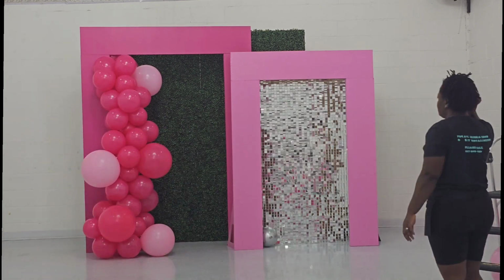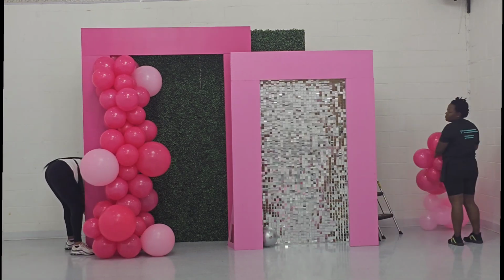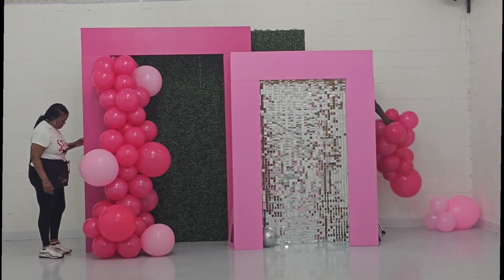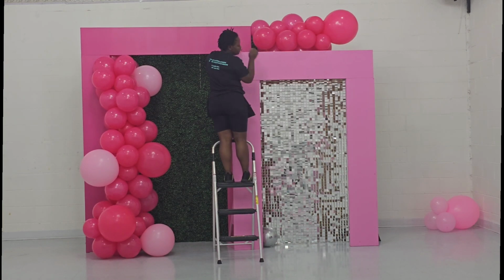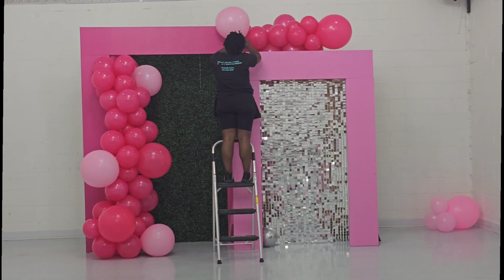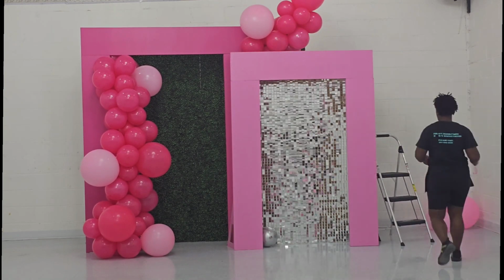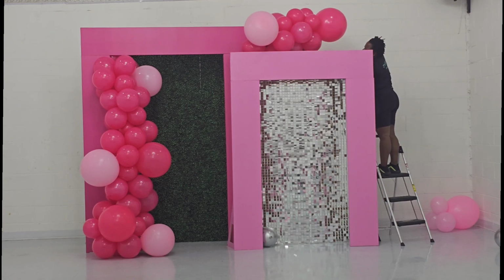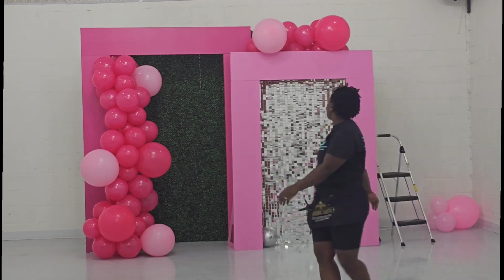The fun thing about balloons is that it's a structure that you have to keep playing with to get the look that you want. I'm going to go ahead and move forward to the top and position my top piece. I struggle with this top piece a little bit because I wanted it to hang a certain way and it was giving me a run for my money. But at the end of the day, we were able to figure it out.